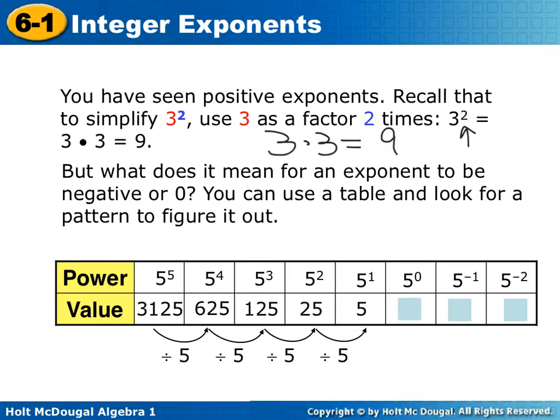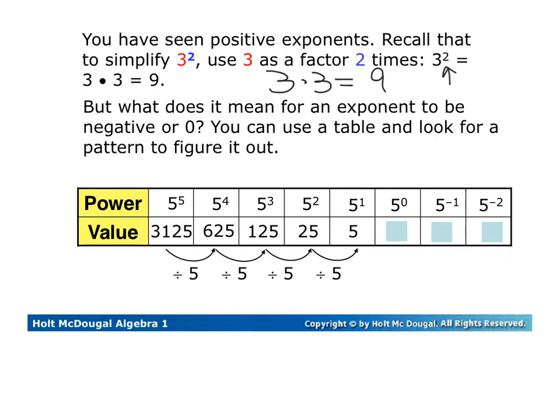Now, they're trying to establish a pattern here so we can see what's going to happen when we have an exponent of 0 and when we have a negative exponent, because we've seen the positives. Now, notice in our little chart here, looks like there's a pattern. Looks like to get to the next exponent that's going down, they're dividing by 5. So what do you think anything to the 0 power is going to be? 0? Nope. What's 5 divided by 5? 1. Anything to the 0 power is 1.